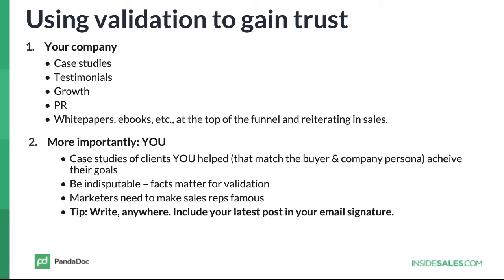Here's a little tip. Write something on LinkedIn on how you help these people, what you believe in, and continue to adapt that skill over time. Include a link to your latest post in your email signature line. About 11% of my emails are clicked through my email signature, and I have my top reps and managers doing the same thing. When people are consuming content about helping them in this space or helping them with their sales organization, or whatever area you focus on, you build some inherent level of trust because you validated, again, this is a validation and trust prescription, that you're someone who can be trustworthy in this space.